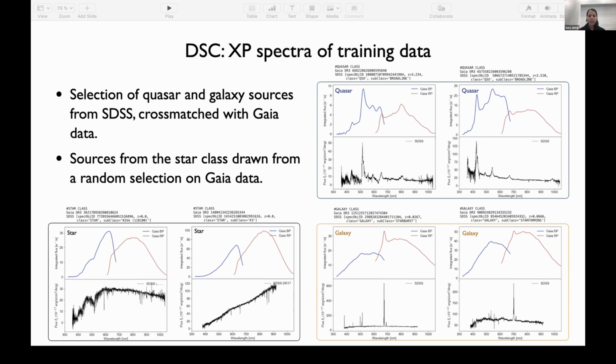For the spectra in this slide, I'm showing actually the corresponding SDSS spectrum. So that will give you an indication about the spectral lines and spectral features that are present in higher resolution spectra, but can also be seen in the BP/RP spectra. So in your upper right, you would see two examples of quasars at different redshift. One is at about redshift 3.2 and the second one at redshift 2.5.